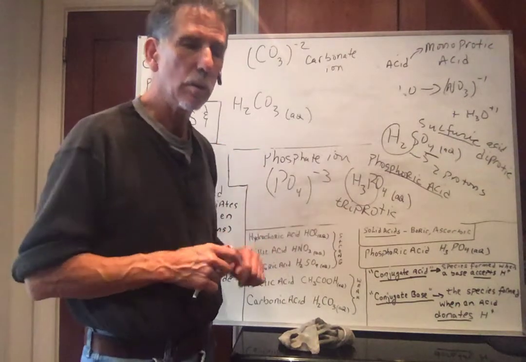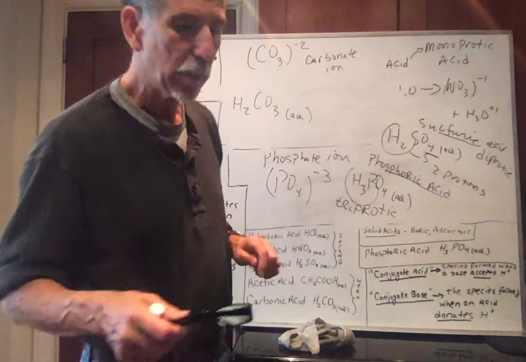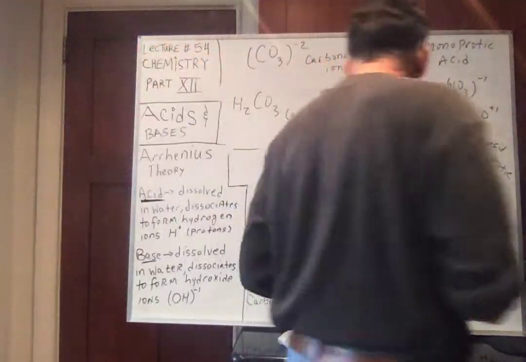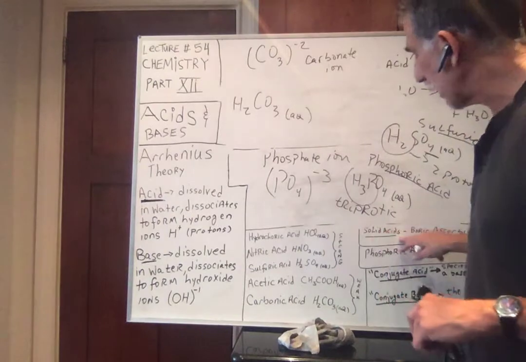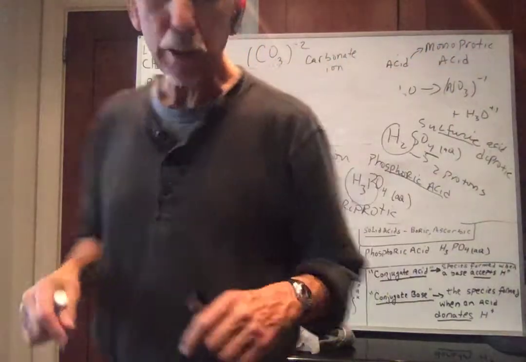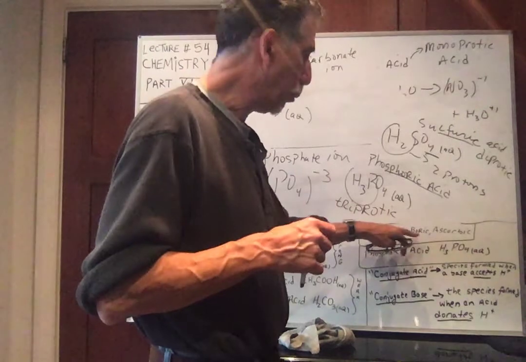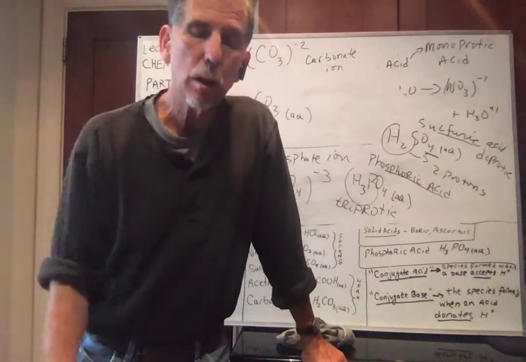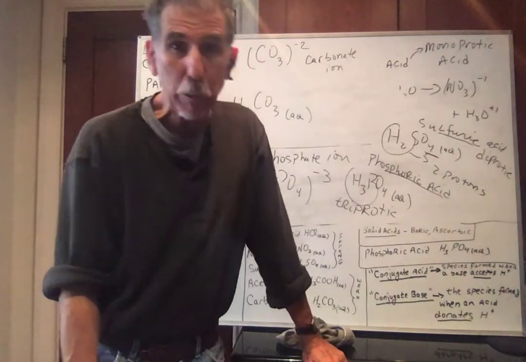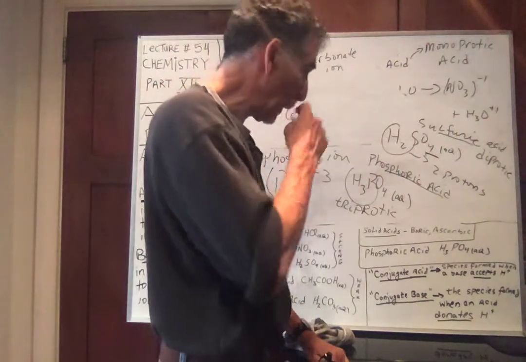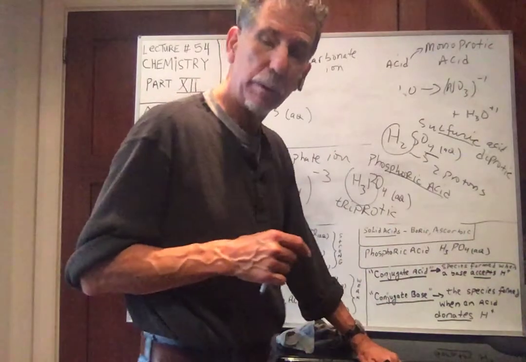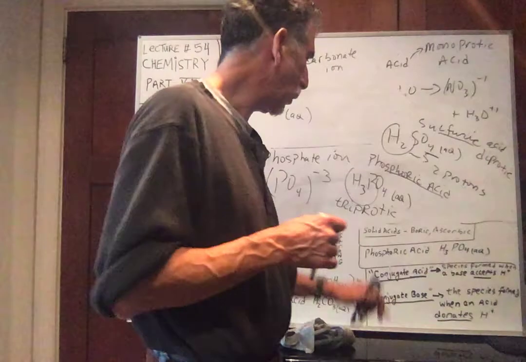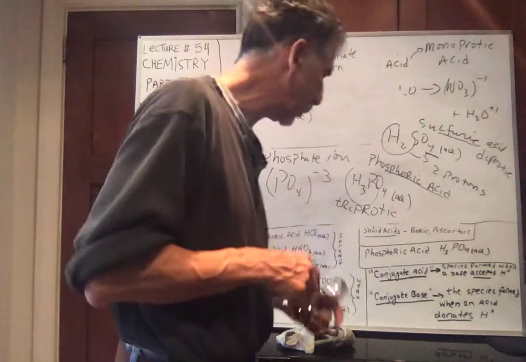How do we measure acidity or alkalinity? How basic something is? Well, that's the pH scale, and we'll do that in the next lecture. Just an example, some solid acids. We think of acids as being liquid. Two solid acids in particular, boric acid. If you're a city dweller, you might know about boric acid. People use that for ants or for cockroaches and little pests like that. And also ascorbic acid. You know what ascorbic acid is? Ascorbic acid is vitamin C. So if I ask for an example of a solid acid, those are two examples.